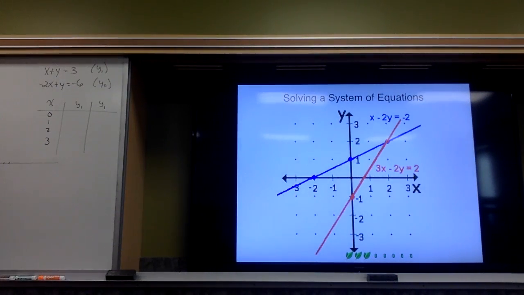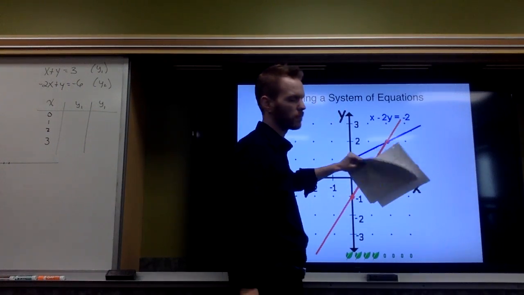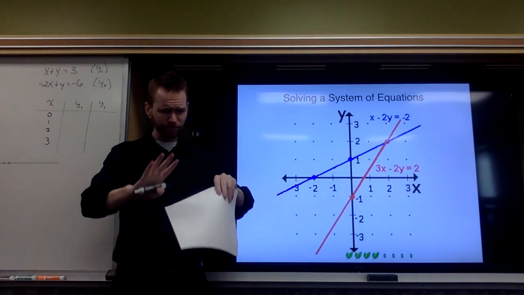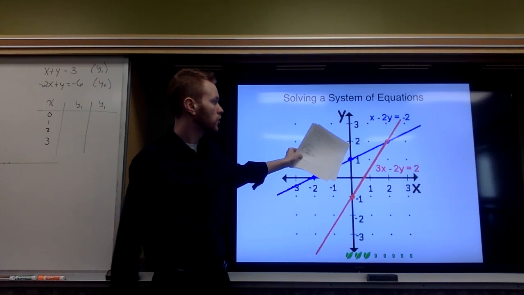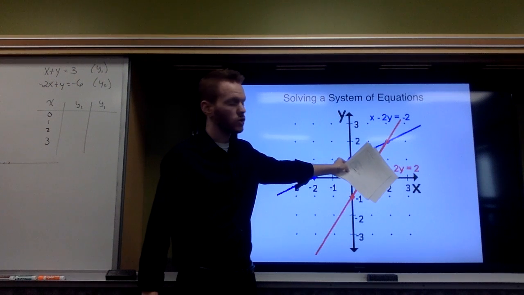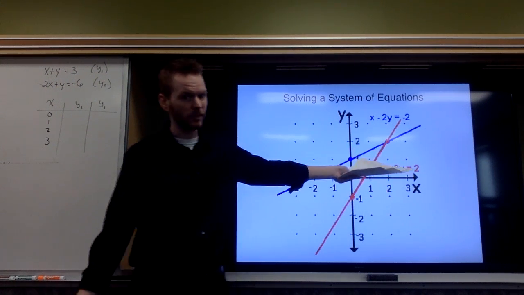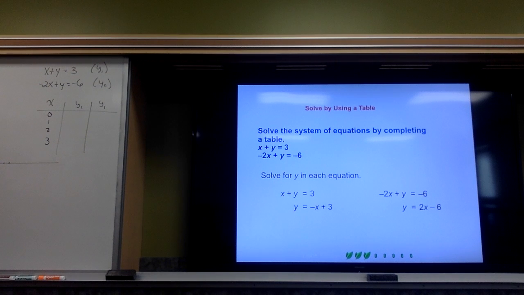So when I'm looking at this, I'm trying to find an x value where it will give me the same output value. Now I know in here you'll probably say, well, Mr. McCullough, this is negative 2, this is positive 2. That's not the same output. It is. Both of them are giving me an output of 2 if I plug these two numbers into here. These are not written in slope-intercept form. That's why it looks a little weird. So just be cautious with that, but it's still a good question to ask.